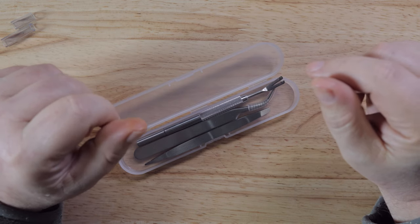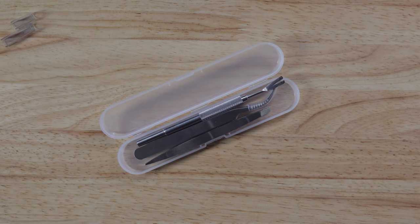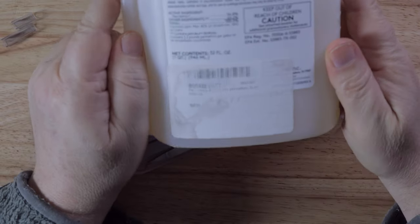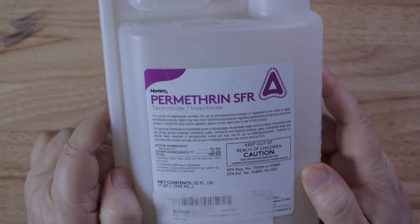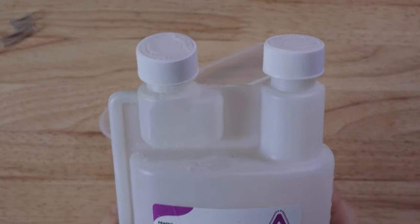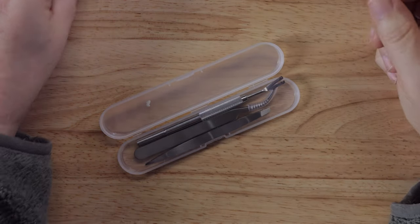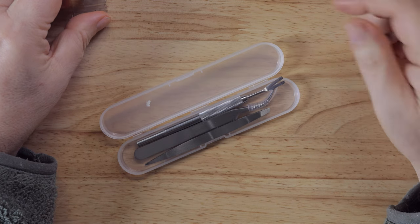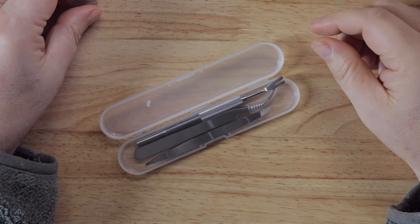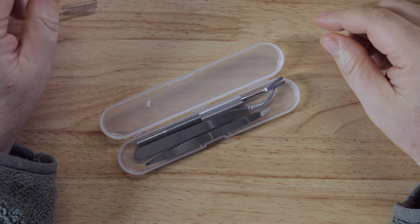Now, a good way to prevent ticks is permethrin. I buy the concentrate. And actually, it's right here. That's what I buy. And I mix this with water, and you measure out the ounces. And I cover everything. I mean, my clothes, my pack, anything that can basically absorb it. And then I just hang it on the line and leave it there.